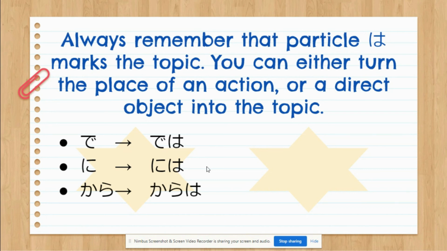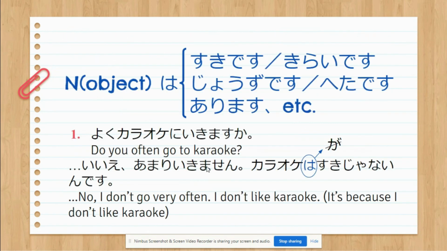But there are exceptions for this rule. We have particle ga, the one that we are talking about. We have to substitute the particle ga and turn it into particle wa. And same principle with particle o. We don't attach particle wa to particle o, but instead, we substitute it. Particle o becomes particle wa. That's why in this example, karaoke wa suki janai desu. We don't make it into karaoke ga wa suki janai desu. We remove particle ga and change it completely to particle wa.